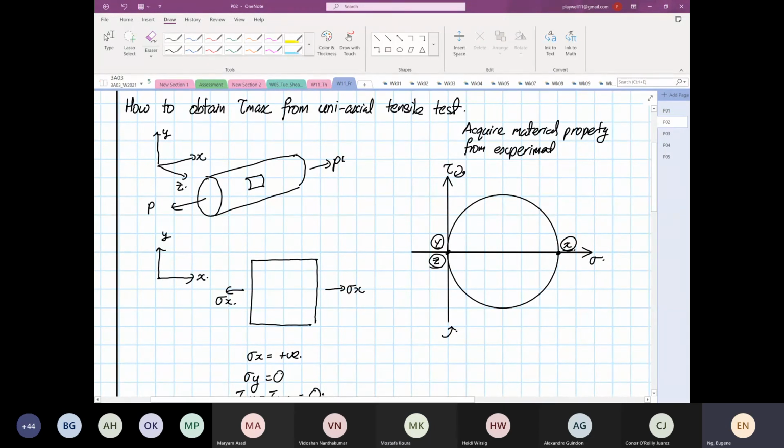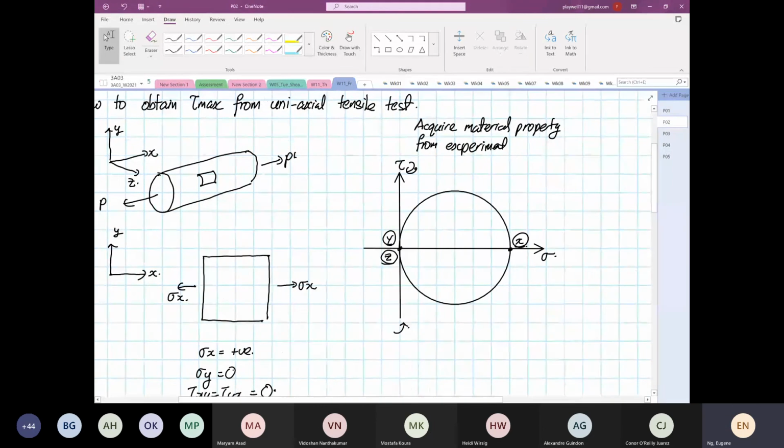So what you see down here is a 3D Mohr circle analysis that can also have just one circle. That's what I want to expose to you guys. Eugene said a 3D Mohr circle is always 3 circles. No, at this stage it is just one circle. And I never ever mentioned a 3D Mohr circle is a sphere. It's never that. Now, we acquired this from experiment.